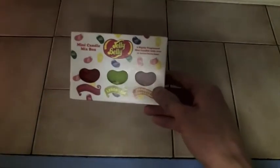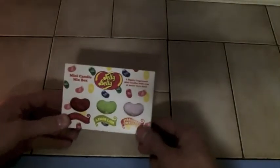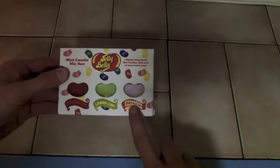Hello there folks, these are the hands of me Dan Brown and also this is the shadow of me Dan Brown from sortofinteresting.com, so make sure you check out that amazing place. We've got something that looks very gift shoppy in front of us. My mother just returned back from a trip to the Lake District and fetched back some Jelly Belly jelly bean mini candles mix box. So we've got six candles in here: two very cherry, two lemon lime, and two strawberry cheesecake.